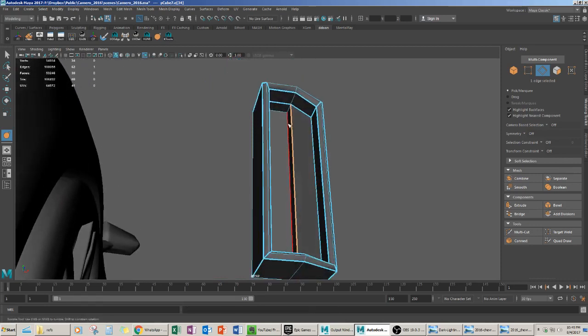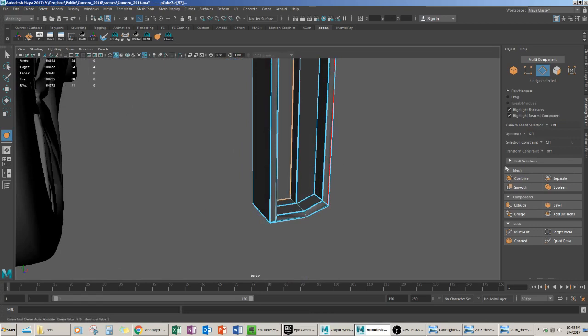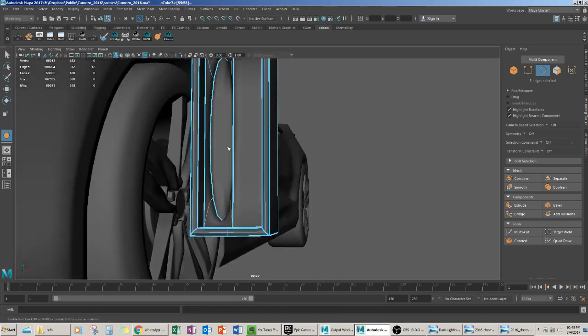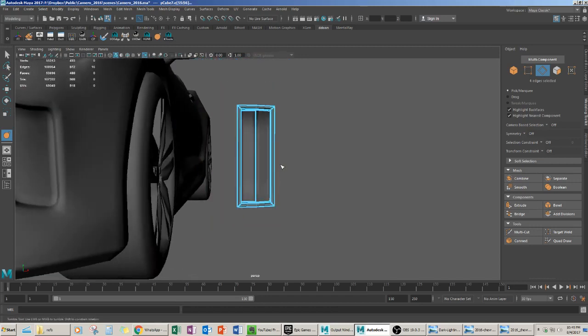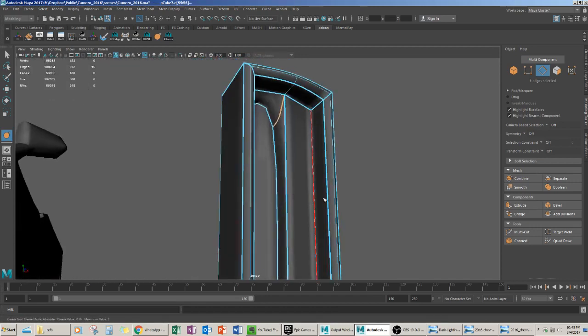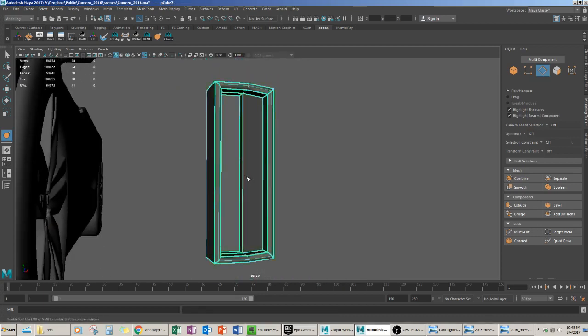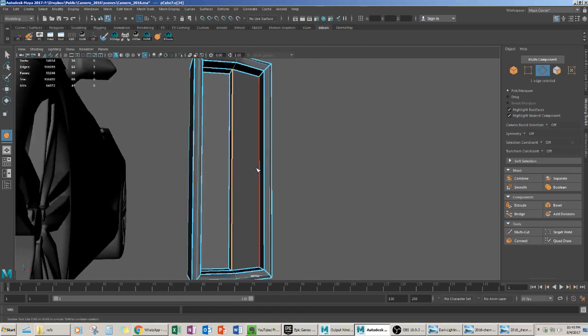Still not very good. So you're going to select all of this, select these edges as well, and then just middle click, drag to the right, and you'll get that. Now that might be too harsh. We will see, because it is kind of curvy on the edges here.